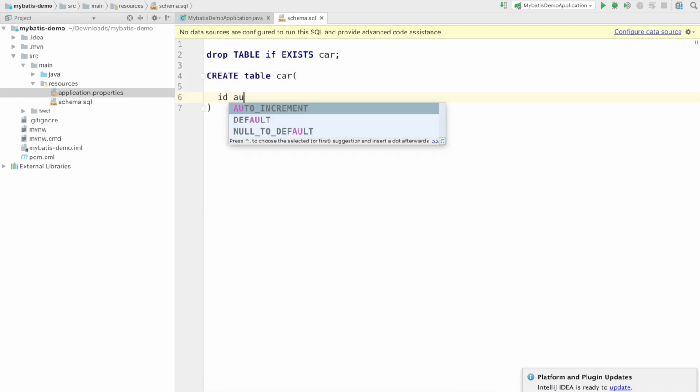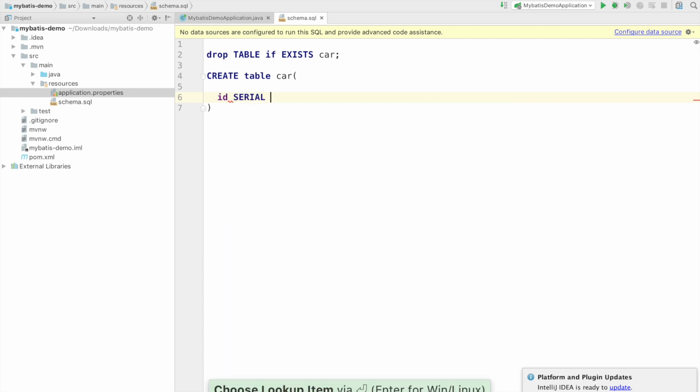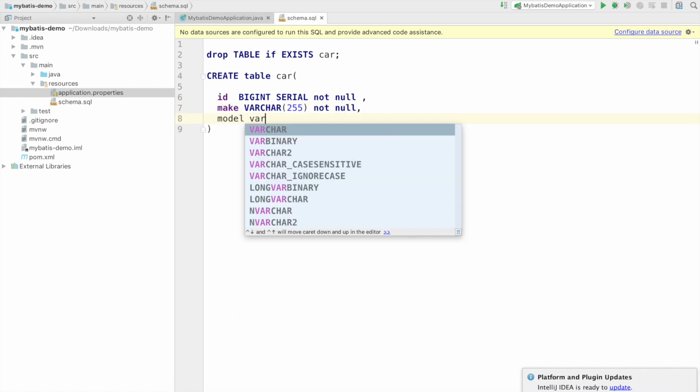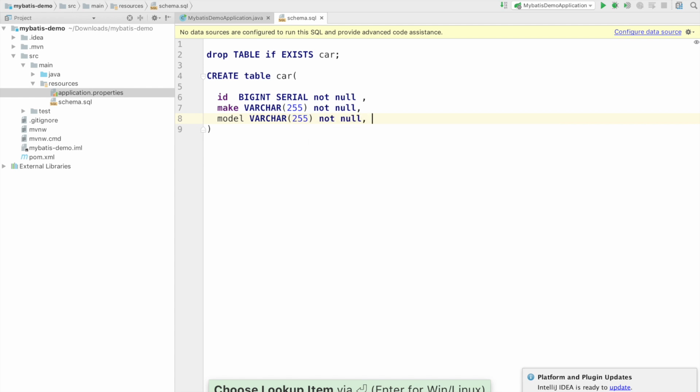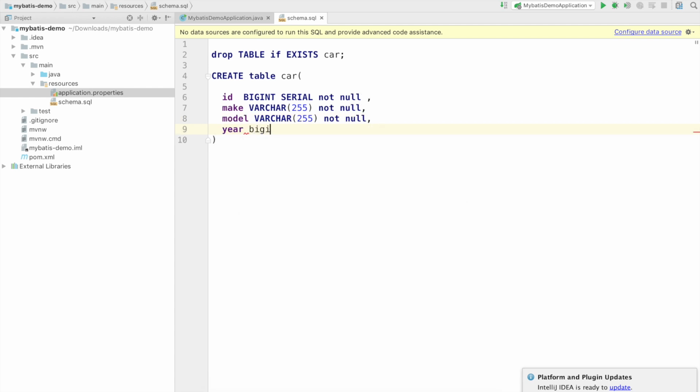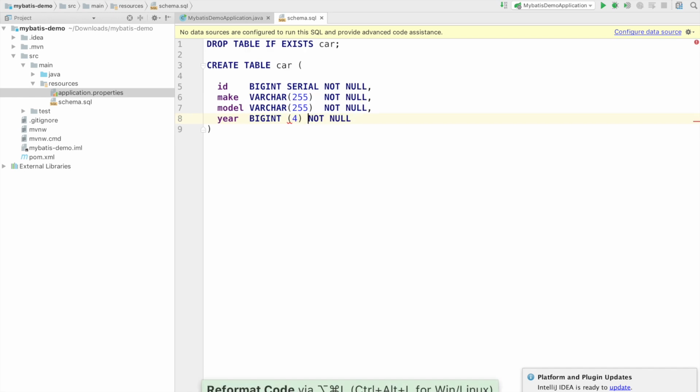Then we'll say create table car, and we're going to have a couple fields. We said we're going to have an ID, serial, not null. It'll be a big integer. Then we're going to create a field here for the make, so that's a varchar, not null as well. And another one for the model, that's another varchar, a string, so we'll say that, not null. And another one for the year, big int, whatever, 4, not null. Okay, big int, I suppose that would be fine. In fact, we'll just do int. There we are. So that'll be the year. That'll be our little table.